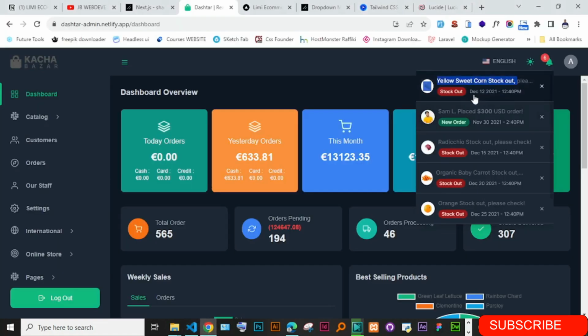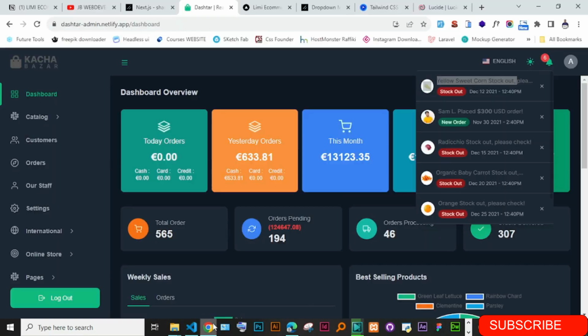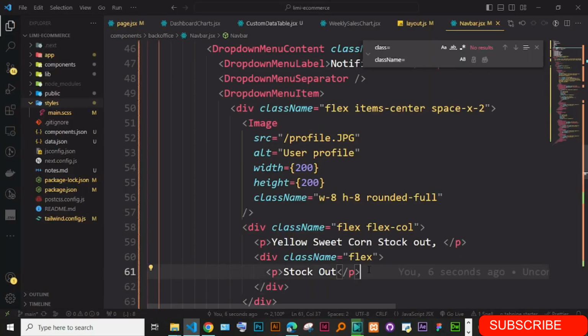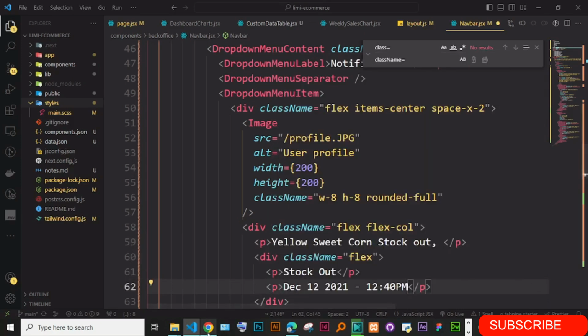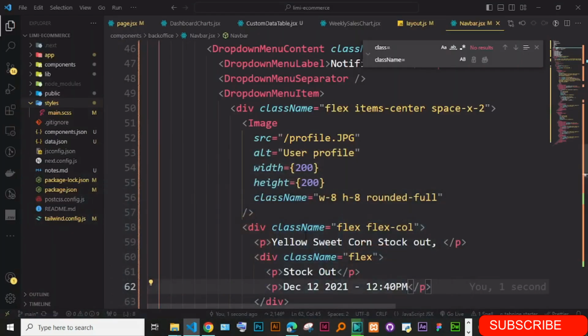And then we have the date. You can make the date just like that, even with the time. So I put a p tag here and I put the date. And then finally there is the X icon.